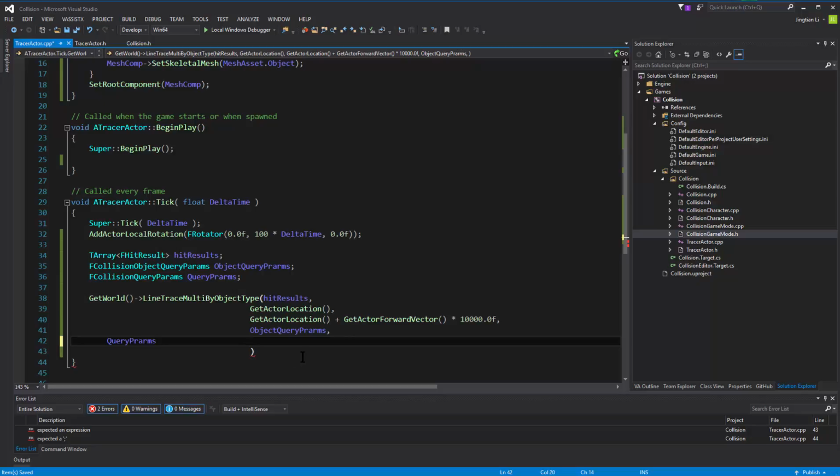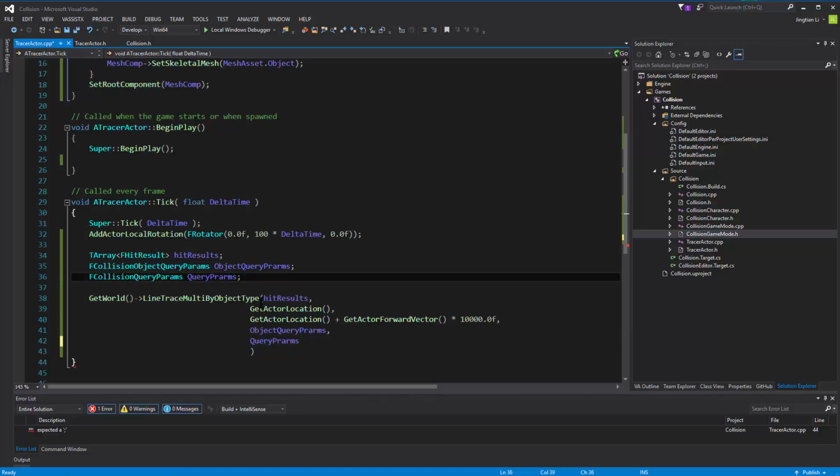A query parameter is just some details about how you want to query it. For example, here we can define what we want to call this query. See, it has so many overloads of the constructor. Let's just do this one.